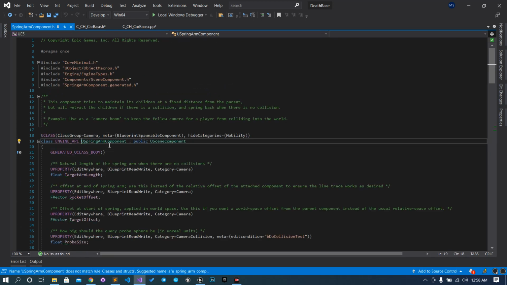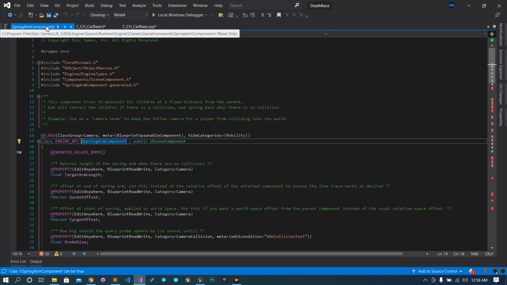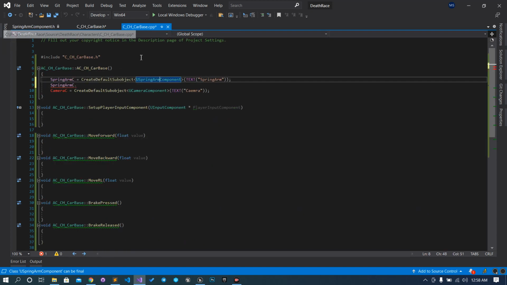If you hover over it, you can get the path. Read it after the engine, after the class. So it is in GameFramework, then SpringArmComponent. So we will do the same.